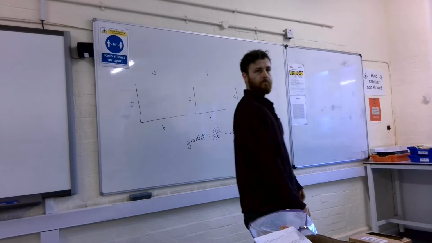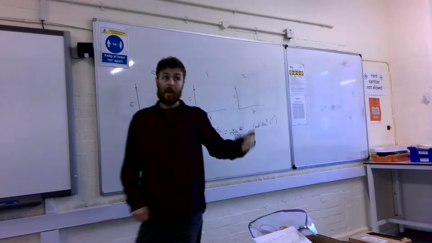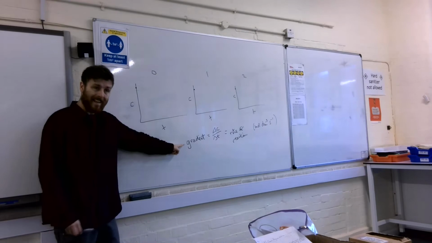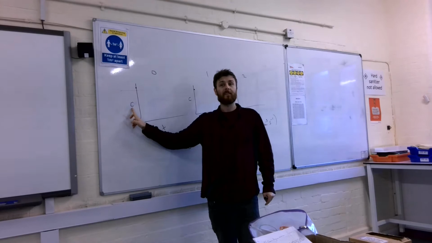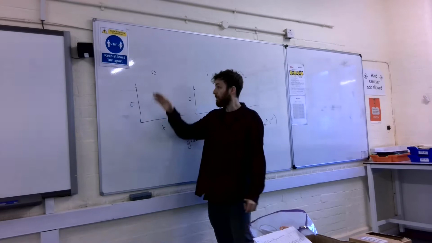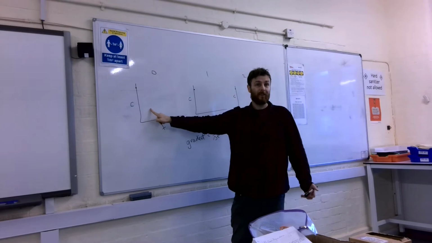Okay guys, let's have a look at this then. Let's say our starting concentration is here. It could be wherever, let's say it's there. As the reaction goes on, the concentration will drop. But remember, the gradient is the rate of reaction. Now, for a zero order chemical, what relationship was there between concentration and rate? What did we say? Yeah, they don't affect each other for a zero order reactant. So as the concentration drops, what is going to happen to my rate of reaction? If there's no relationship, it'll stay the same, won't it?